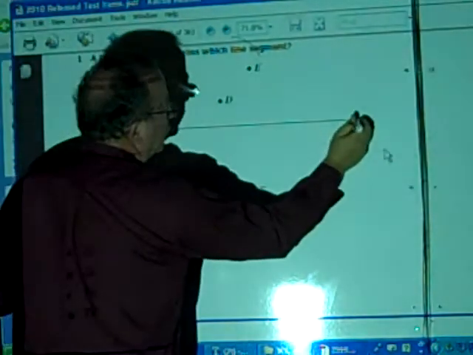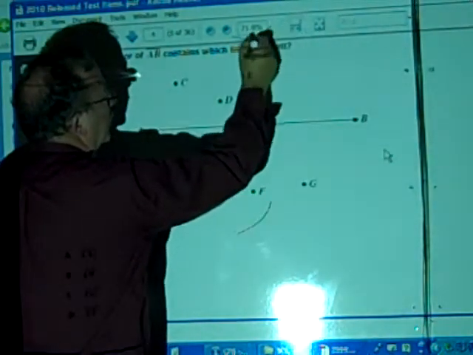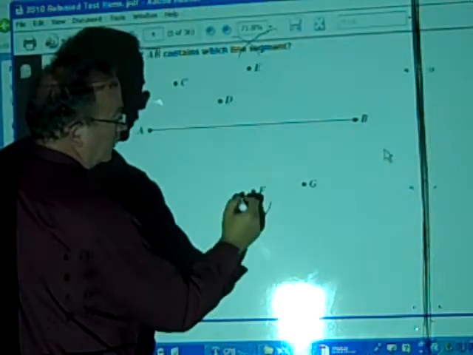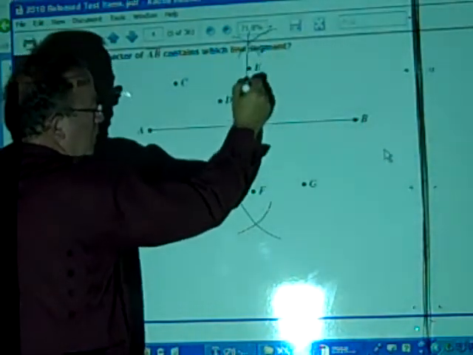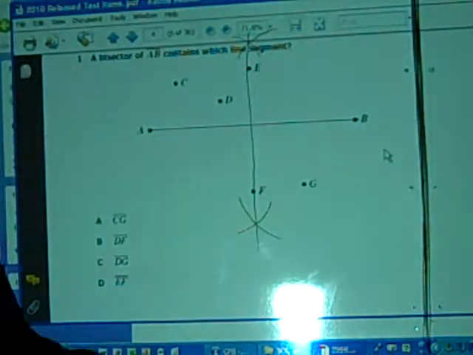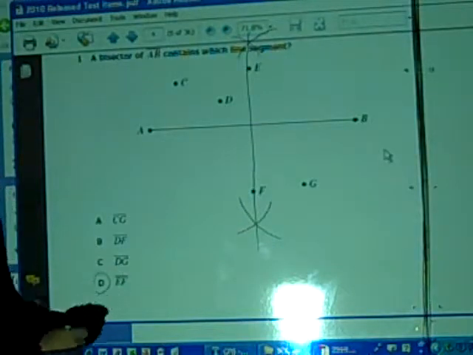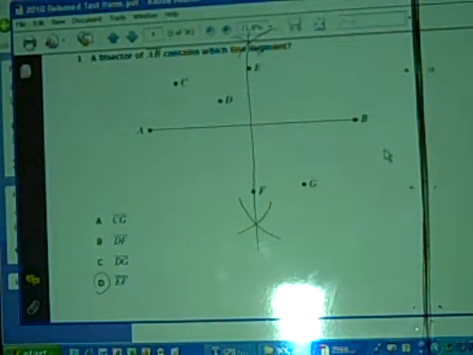Move your compass point back over here. You're not going to change anything. You're going to make an arc that's going to intersect this one, and an arc that's going to intersect this one down here. Then you're going to draw a line between them. And if you draw a straight line, and we'll go through both points, that's pretty close. So EF is your perpendicular bisector of AB. That's how you do it. That is your perpendicular bisector of line segment AB.